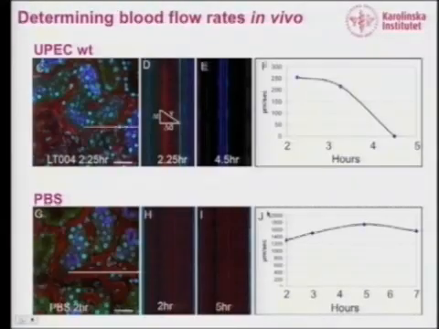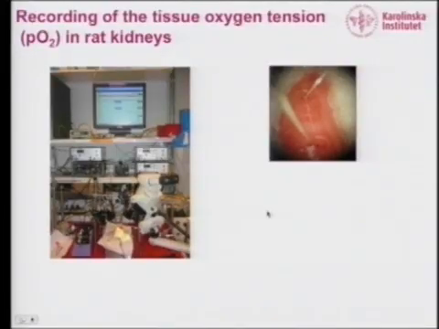Now, the fact that we dramatically reduced the speed of the red blood cells in the tissue prompted us to now go and actually probe the oxygen tension within the tissue. And so to this end, we turned to experts in this area, where we put the rat down here, and it takes a huge lot of equipment to do these experiments.